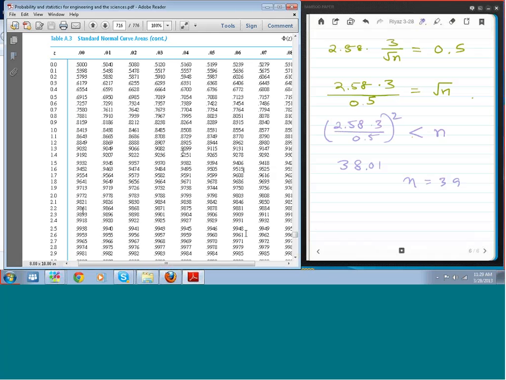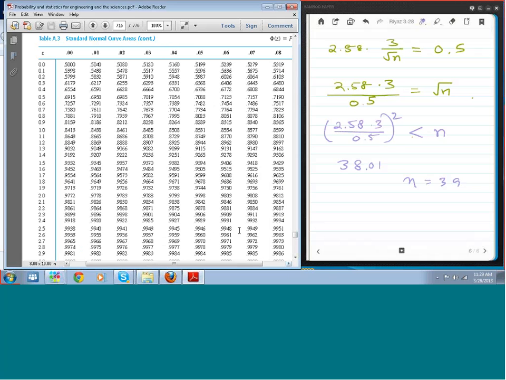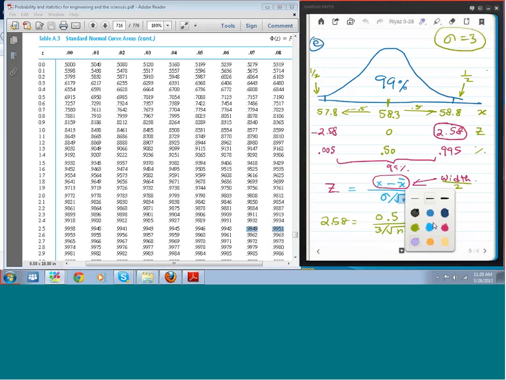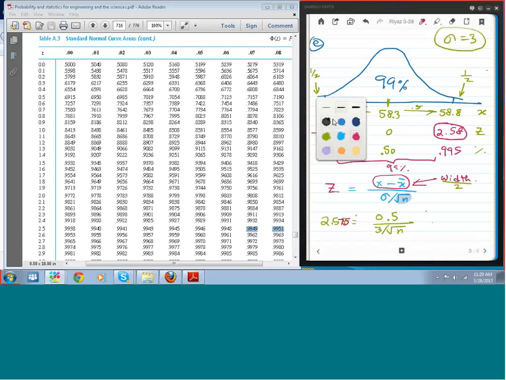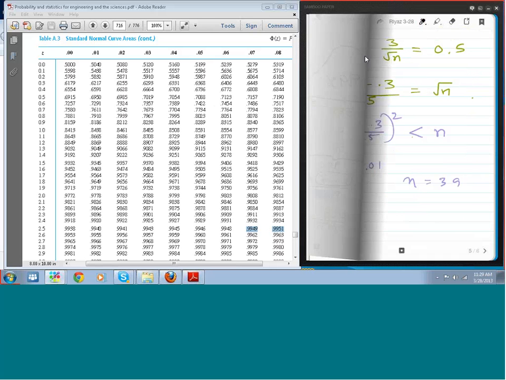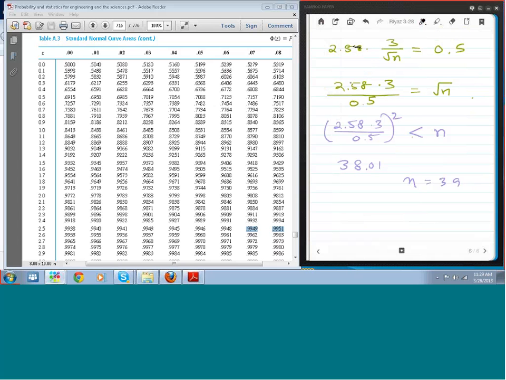So actually, in that case, I would really say you should pick 2.58. It's between 2.58 and 2.575, see that? So maybe instead of 2.58, you should pick 2.575 to be more accurate. That'll probably be a better way to do it. So plug that in, and you'll be more accurate in case it goes over.